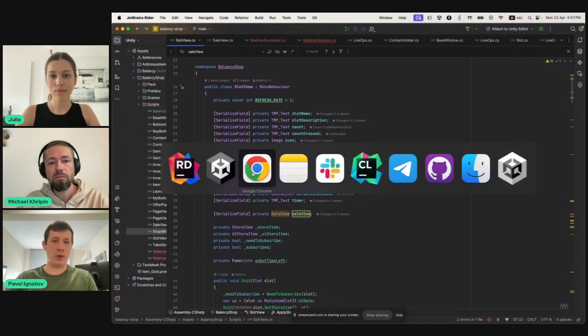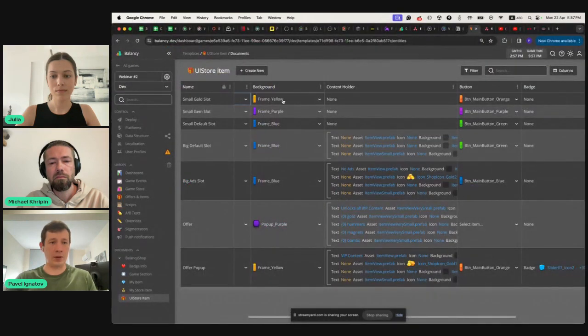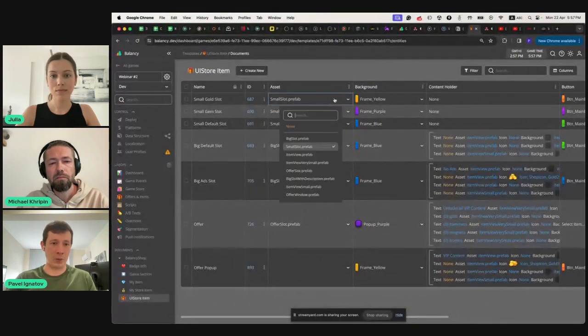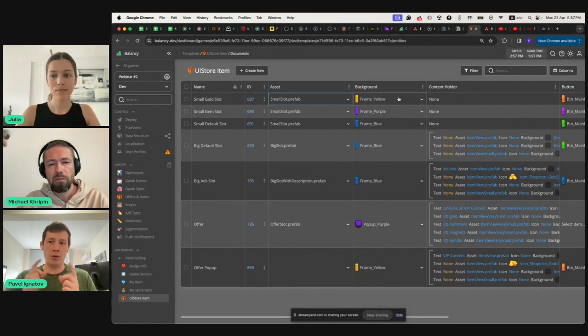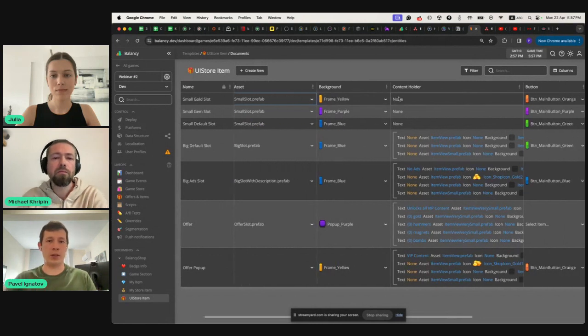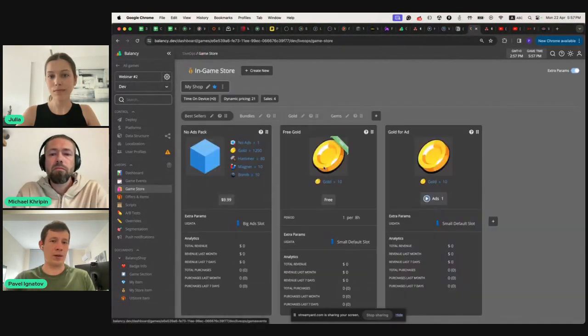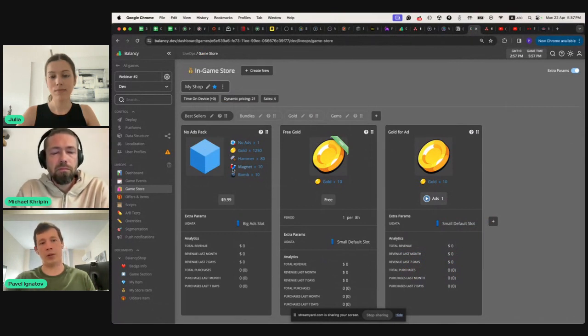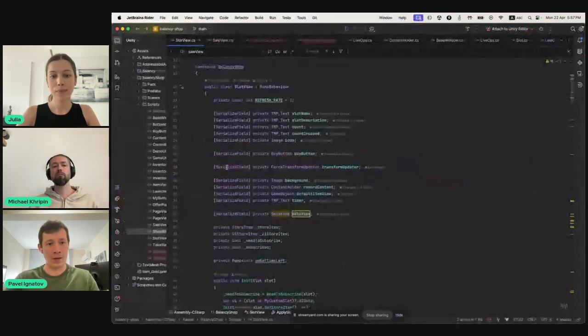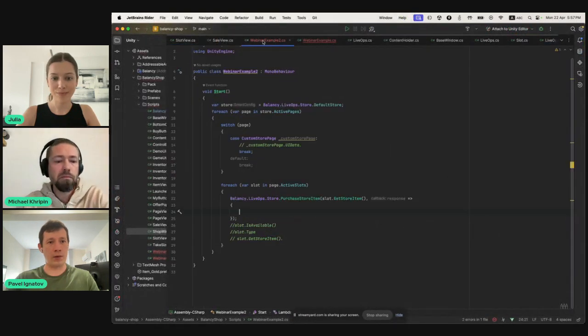So when you decide to sell something in the shop, usually your first choice is to define which asset you're going to use, because you might prepare several different assets for different purposes. And then you can override it with all those small details such as background, button, and of course, the main goal is to put a store item with all its content, which should be unique for each of the projects. I think I covered everything I wanted.